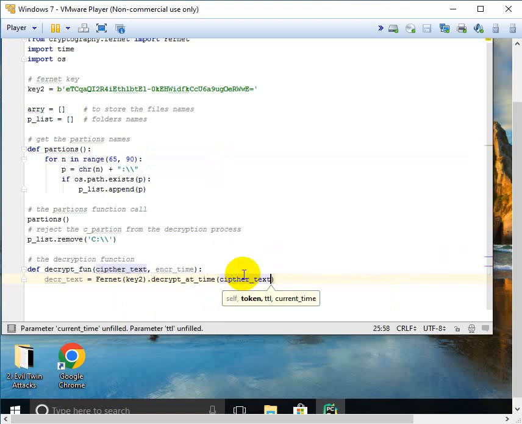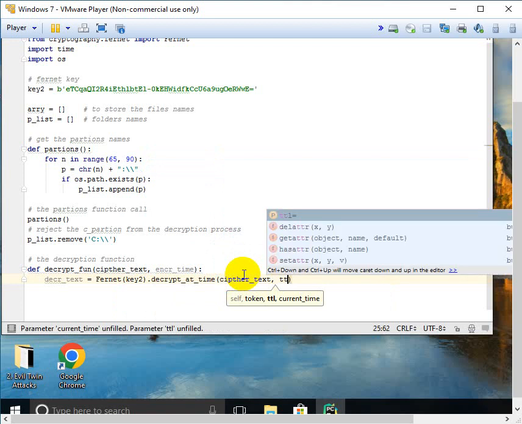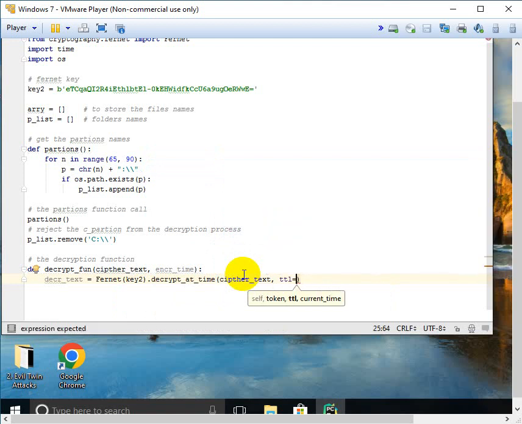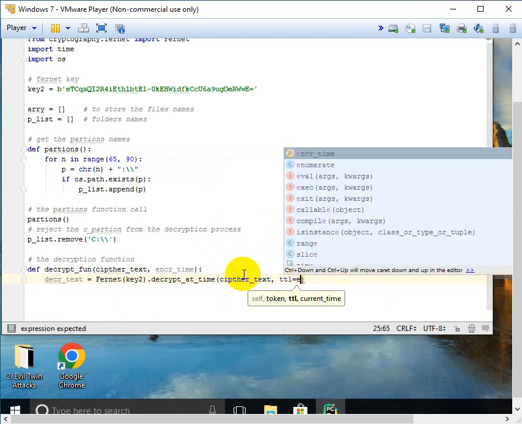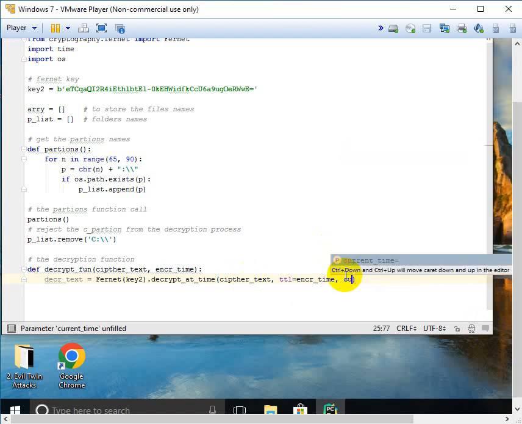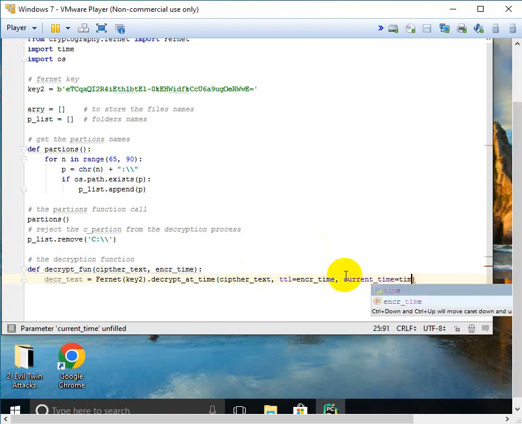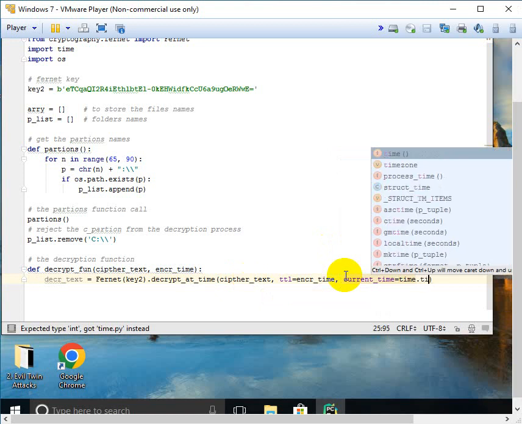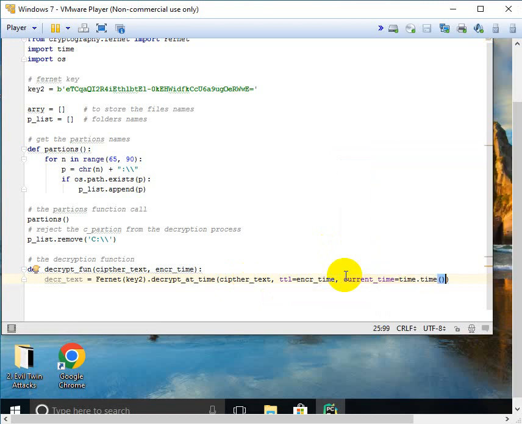First is the text we want to decrypt, and second a variable called ttl, which will take the time of the encryption, which is combined with the file name. And the third variable is called count time, and we can find count time from the time function in the time module.